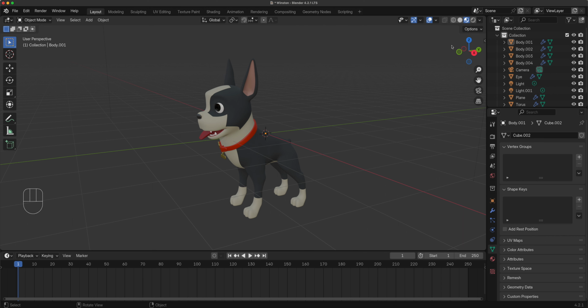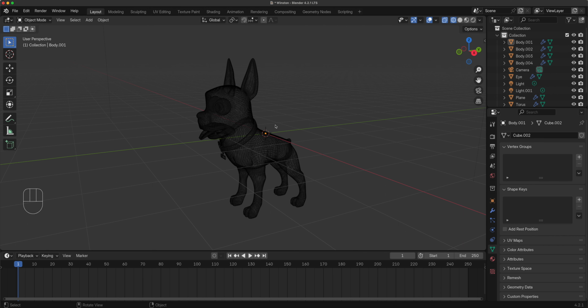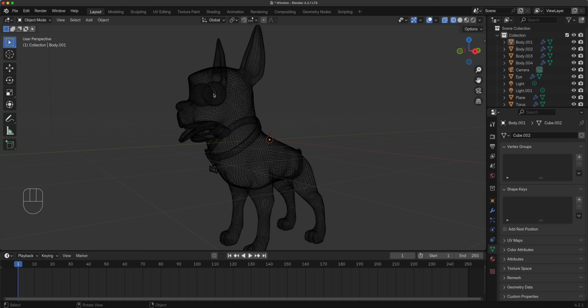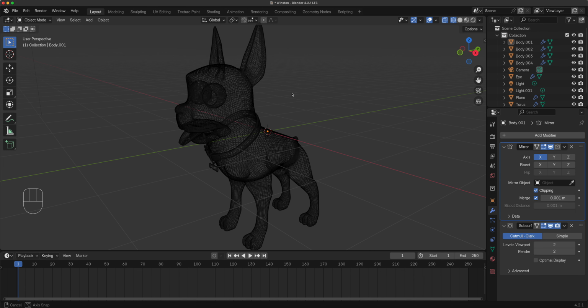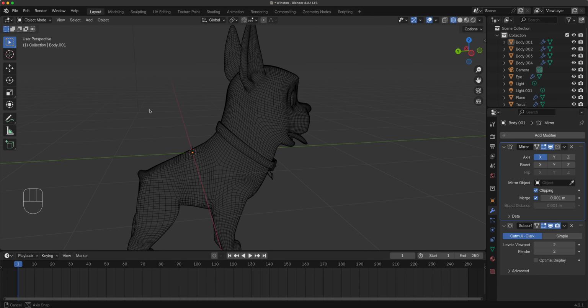So viewport shading, very important. We have four of them. The first one is wireframe. It looks like high resolution, but it's not. I'm using some modifiers here. So it's still technically a low poly, but anyway, wireframe, that's exactly what it says. You can see it in wires. Okay, so there's this icon right here, which is the X-ray or see-through icon. When this is off, as you can see, we only see the top surface wire of the object.